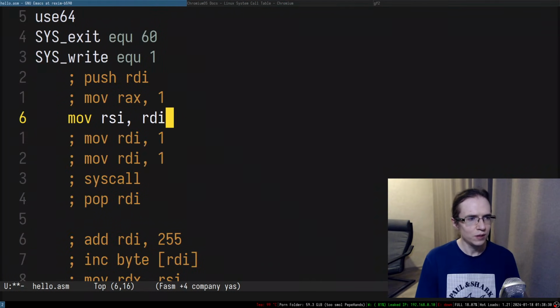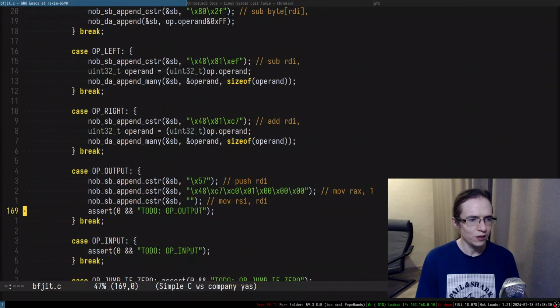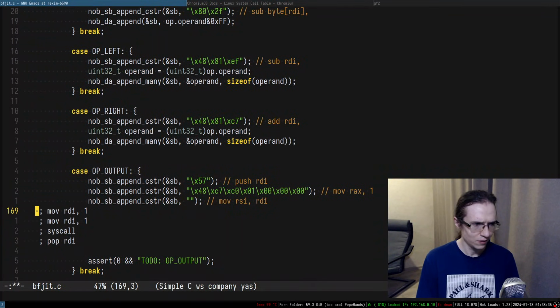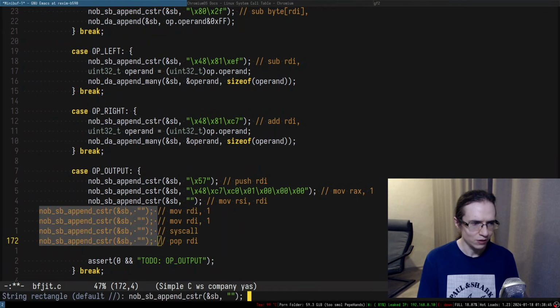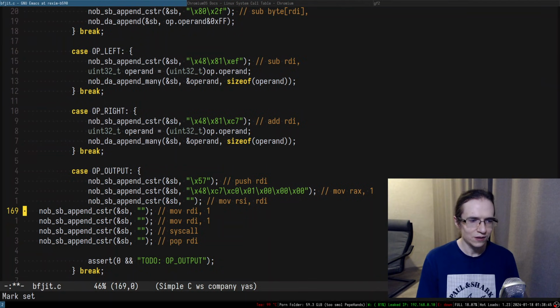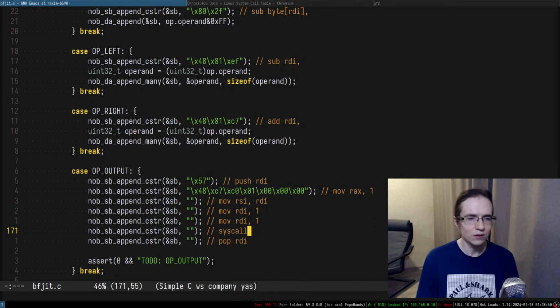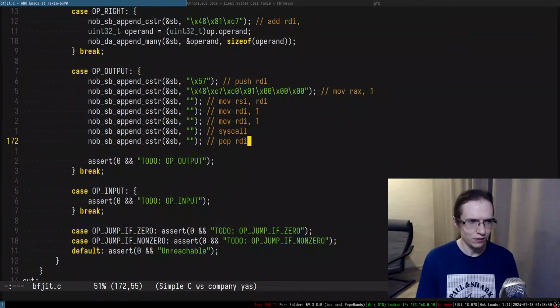Might as well maybe just copy the rest of the things like so, and just do them like this, so it's a little bit easier for me to then simply copy paste stuff. Right, is it going to be better?